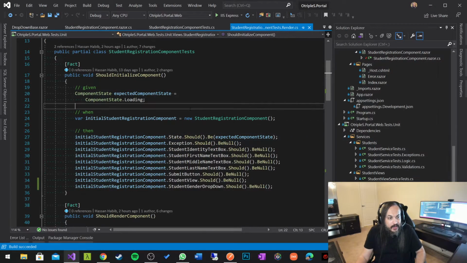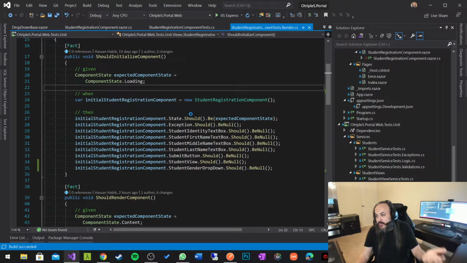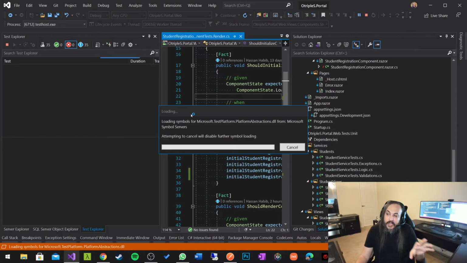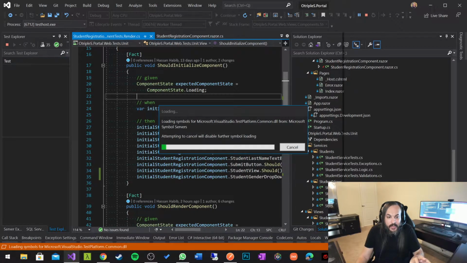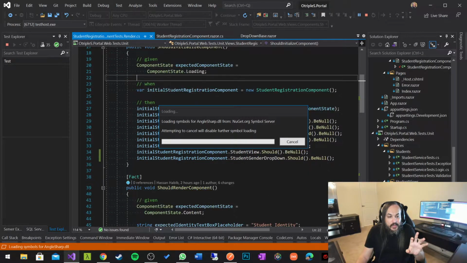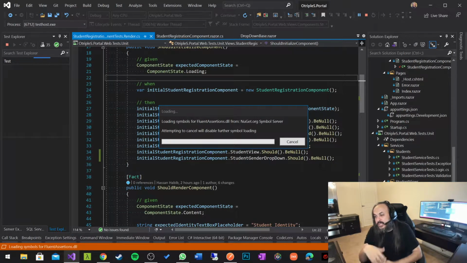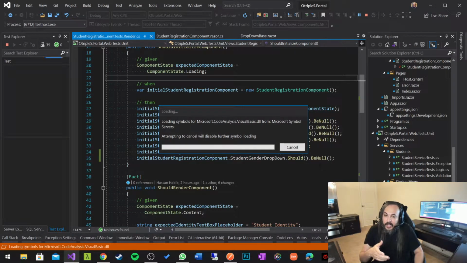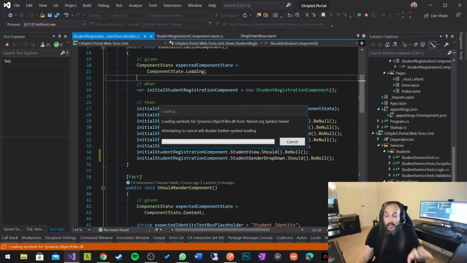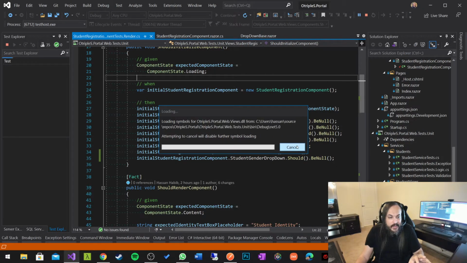Obviously, this one should pass off the bat, because this is just saying I'm not really assuming any default values in my UI component at the beginning, right? So my student gender dropdown should just be null. It shouldn't have any initial values. It ensures that even if anyone changes the initial values that come out of your application, you can very easily go and say, no, it should actually be null. It should not be attached to anything.